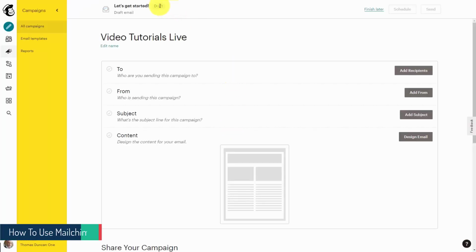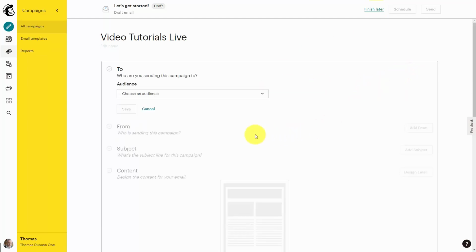Now when you come into this screen, you'll notice that this is going to be a draft email form. And what you can do here is you can stop the process at any time in order to finish your email later. We're going to start this process by adding specific recipients. And it's from this point that we can add in a specific audience.